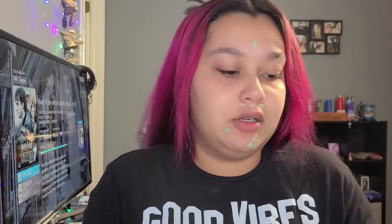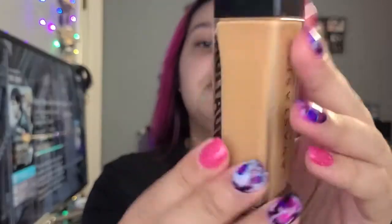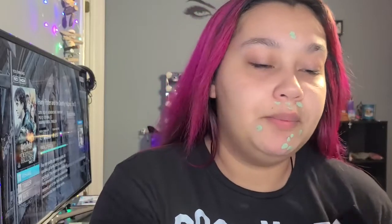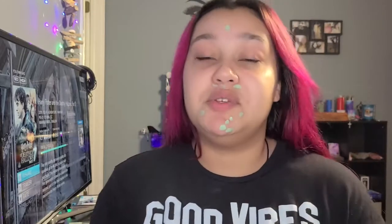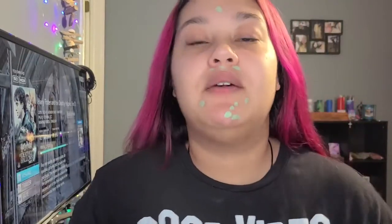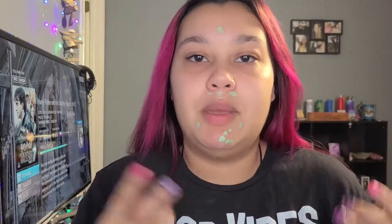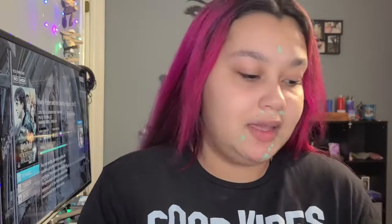Even if my face is a little dry or just from being in the sun — because I'm in Florida. This is my Anastasia Beverly Hills foundation. I don't think you guys have seen this one yet. I thought I had the chance to use it one time and it wasn't bad. It does have more of an orangey tone to it, but I kind of just fixed it up with all my powders. It does have good coverage though, so let's give it a try — just gonna pop a little on my face.